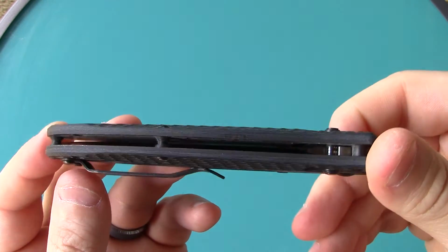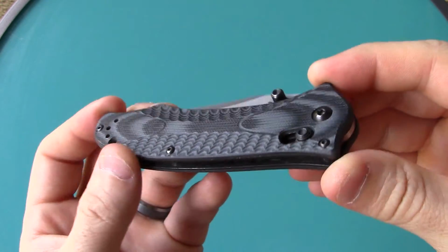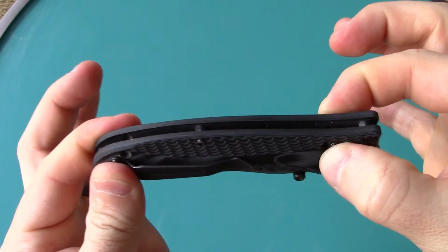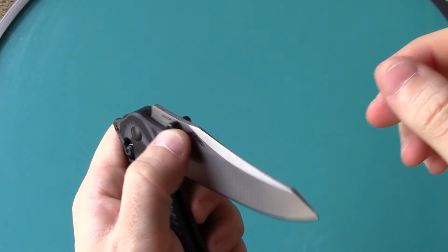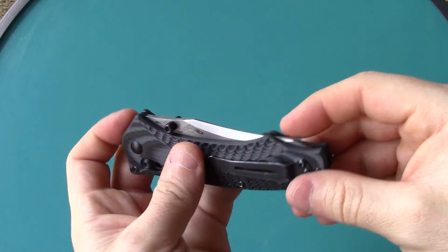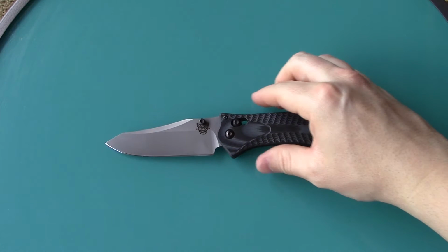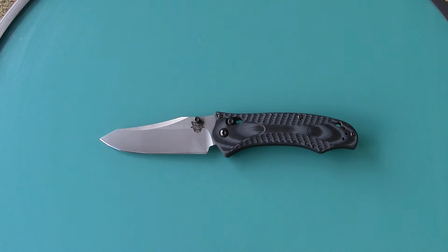Now you can switch the pocket clip, as you can see, to the other side and make it left-hand carry. Nice thing about the axis lock is that it is ambidextrous, which is nice if you're a righty or a lefty. It's going to work just fine for you. So very nice knife. I think it does work well as an everyday carry knife. I think it's a little too slick to be really called a tactical knife. I personally wouldn't put it into that category. I think it's a good EDC and a good utility or camping knife.